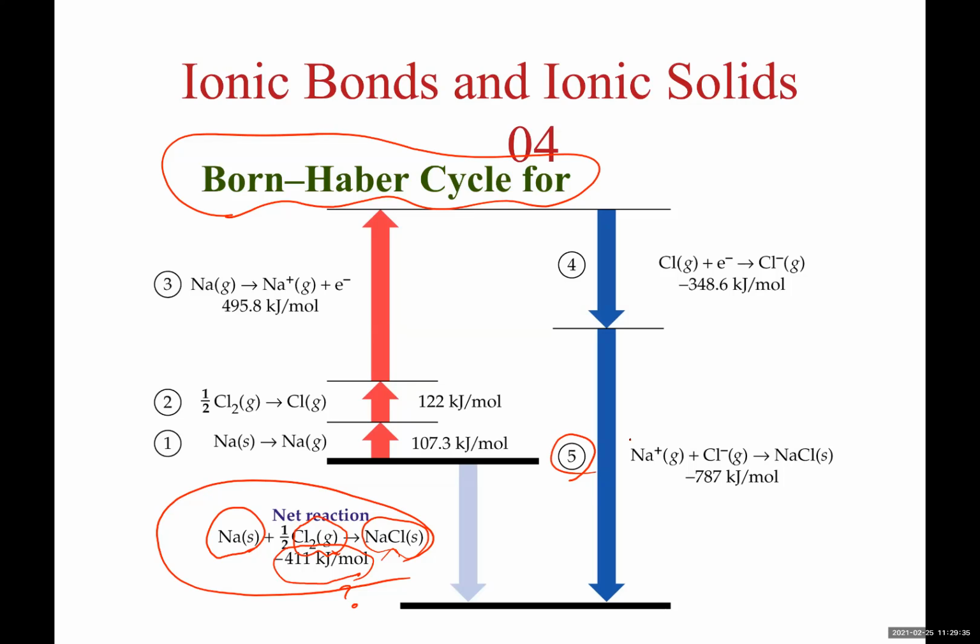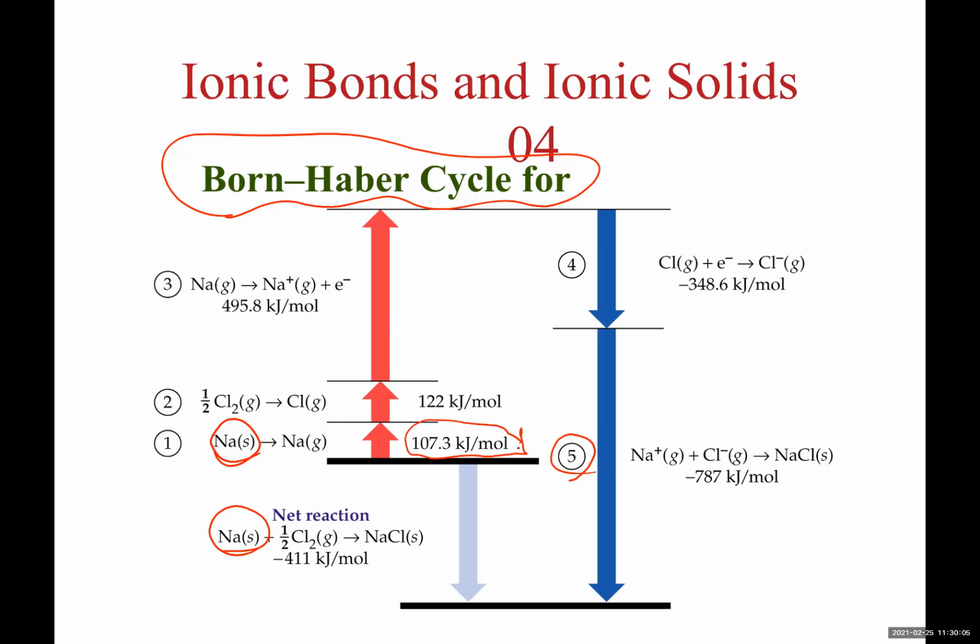So I'm going to start. Are we starting here with sodium metal? So I start with sodium metal. And I look up the value of energy needed to convert sodium metal to gaseous sodium. That's the energy of sublimation of sodium, going directly from solid to gas. I have a value for that in the tables. That's why I am starting with this form of transformation where I actually have data available.